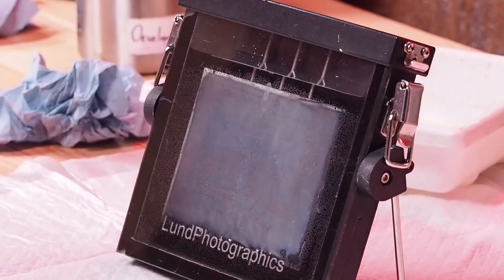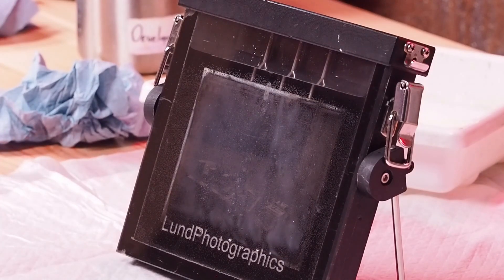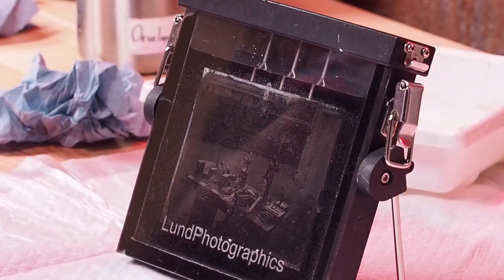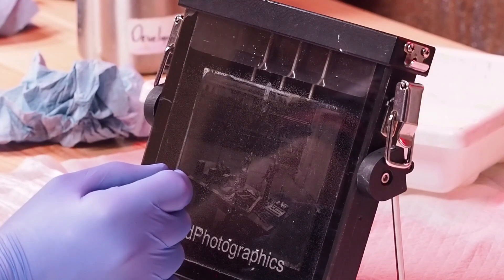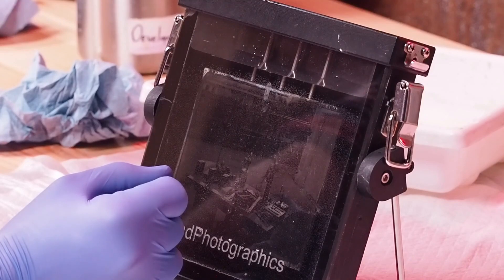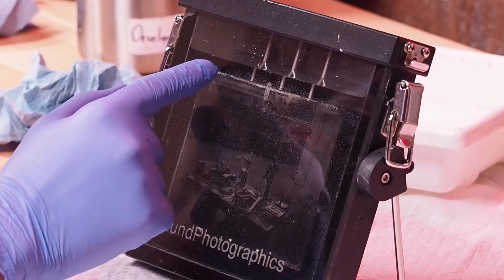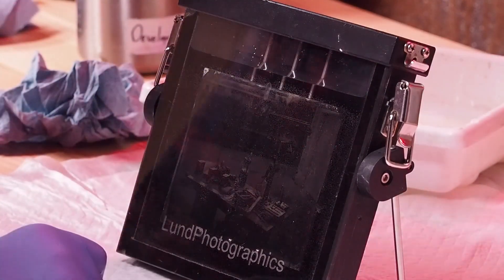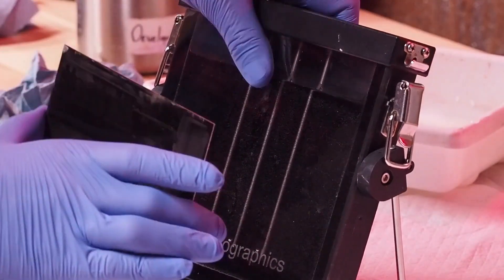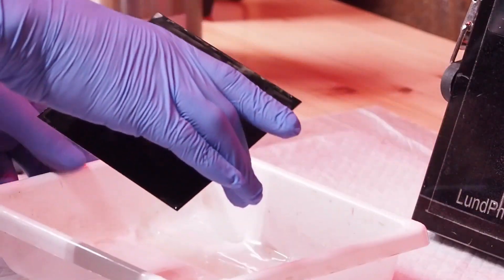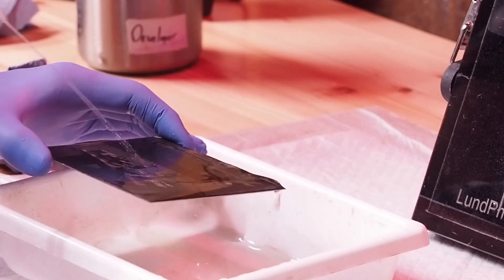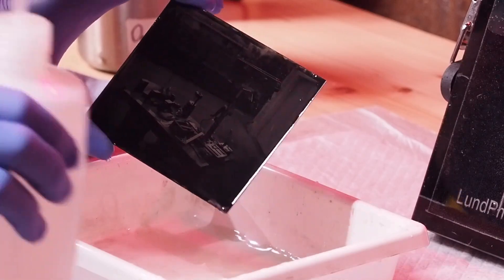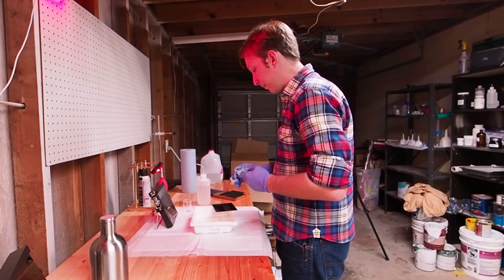The plate goes in and pretty quickly you're going to see the image vanish and then reappear in all its glory. What I usually like to do here is give it a little more time. The rule of thumb is you want to leave it in the fixer for about twice as long as it takes to clear the image. Sometimes I like to push it a little longer to see if I can get these collodion ridges along the edges of the plate where we first poured the collodion off to clear. But it looks like this is about as good as I'm going to get. I don't want to push it too far so I'll pull it out of the fixer and I'm just going to rinse the fixer off the surface of the plate to begin with. Then we're going to take this plate to the rinse.